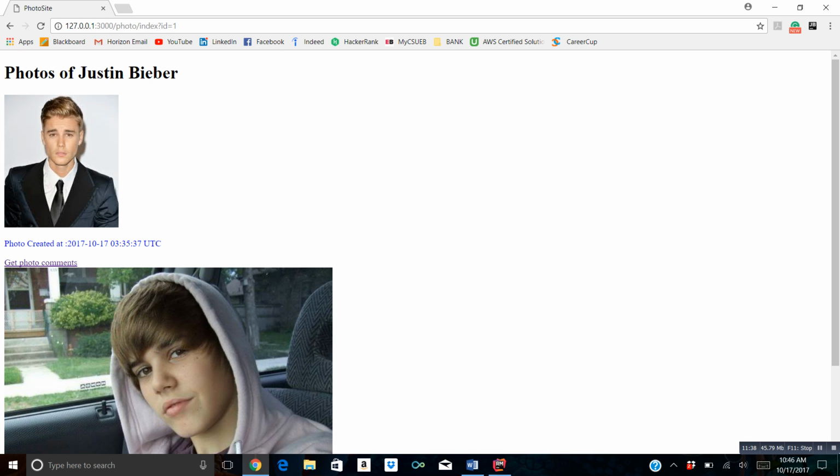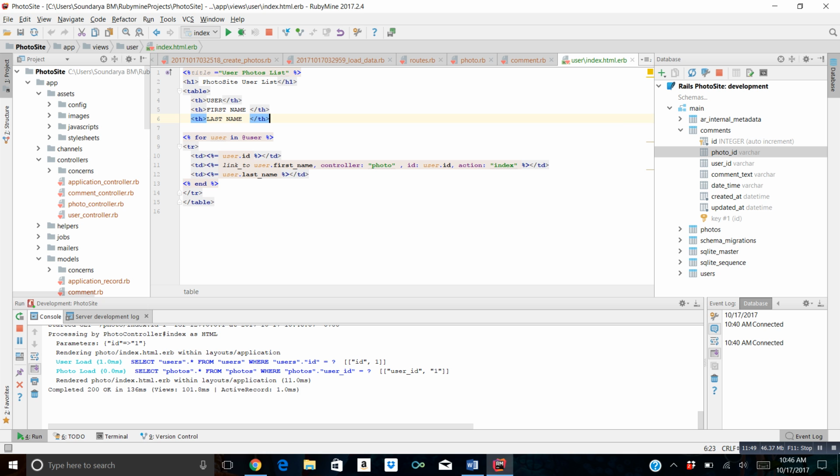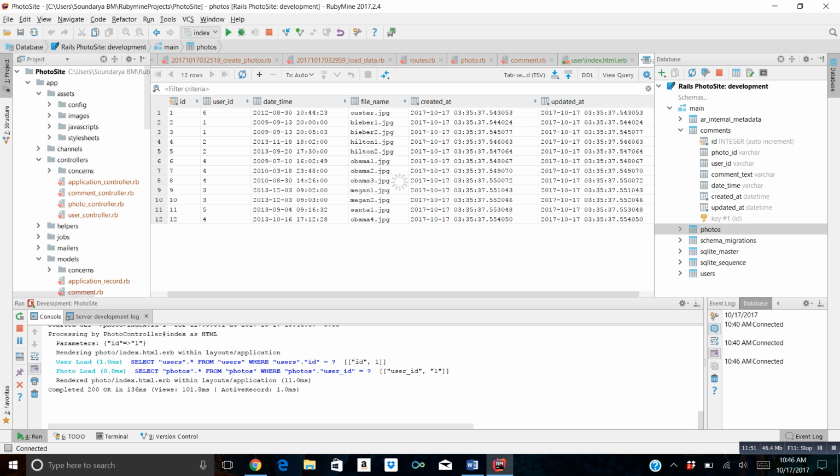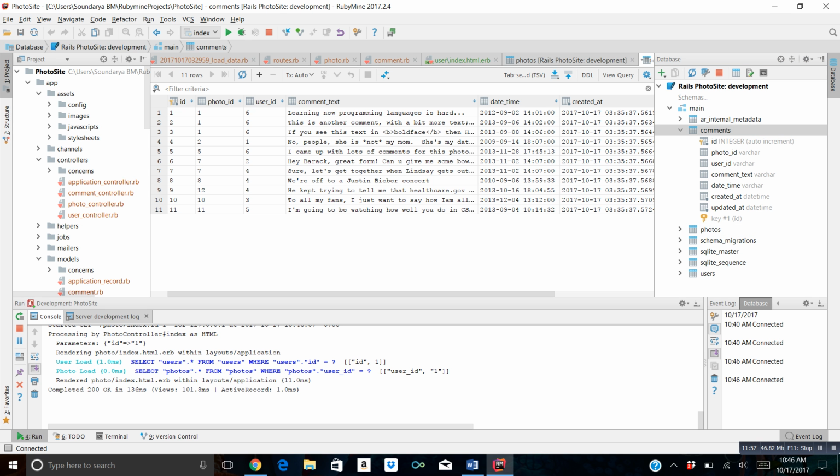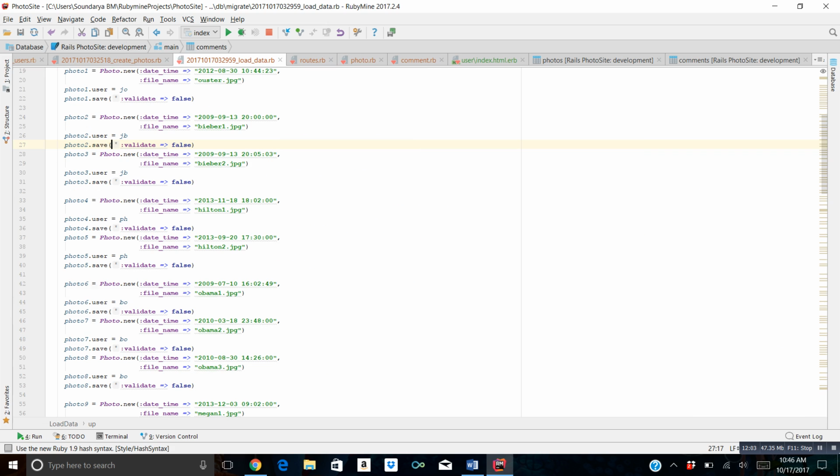The user ID and the photo ID in the comments table had randomly generated values instead of the specific values. So I had to change some things in my load data file, where it refers to the object. I had to change a few of these to get the database right. That was the only difficulty I had. It was very good working on this project. I learned a lot about Ruby on Rails. So thank you.